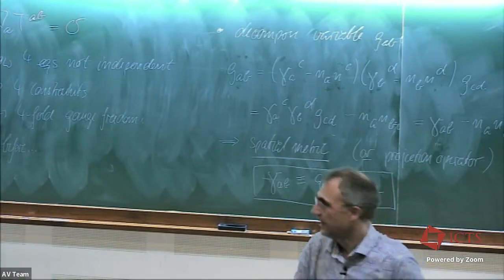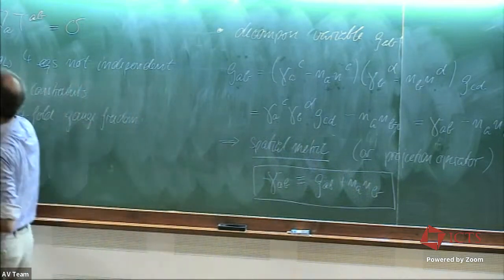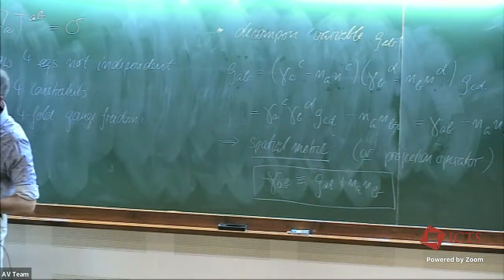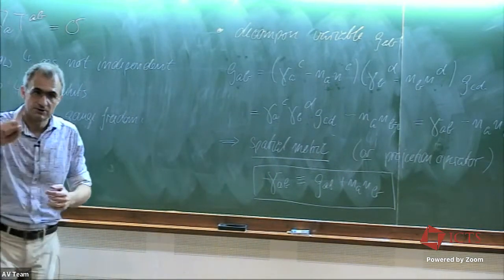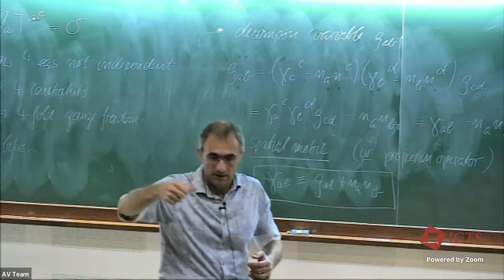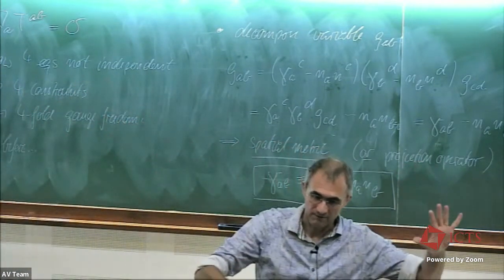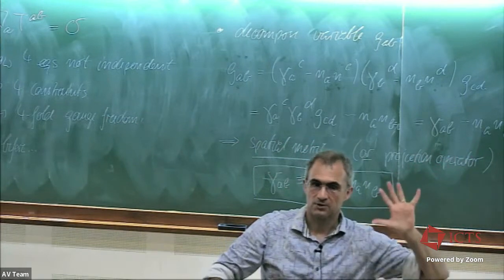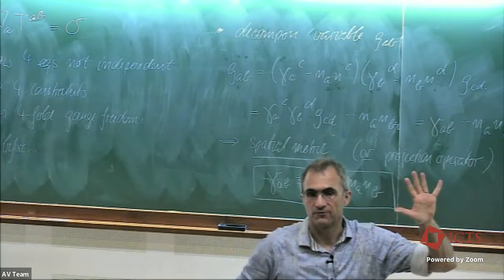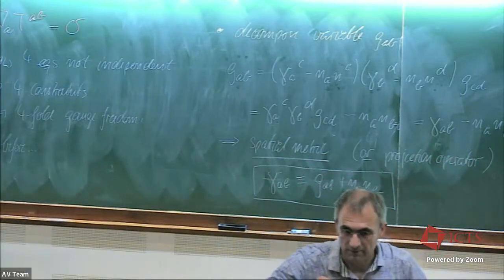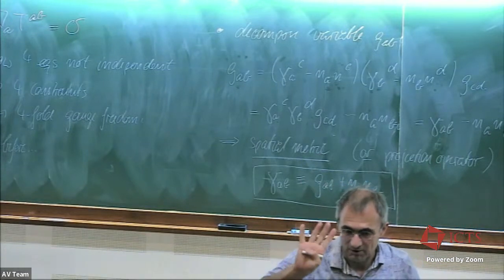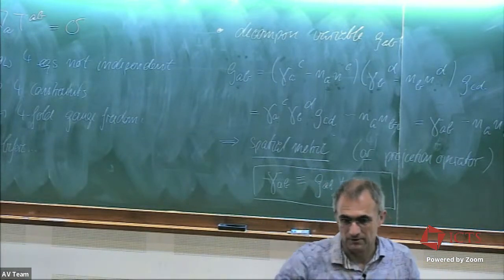that was the gauge freedom. Now it's the same thing, we start out with 10 equations for 10 unknowns, we realize that 4 of the equations are not independent, they're constraint equations, meaning we only have 6 equations. That means that from the equations we can determine only 6 of the 10 independent components g_AB, leaving us with 4 that we can choose freely. Those correspond to the gauge freedom.